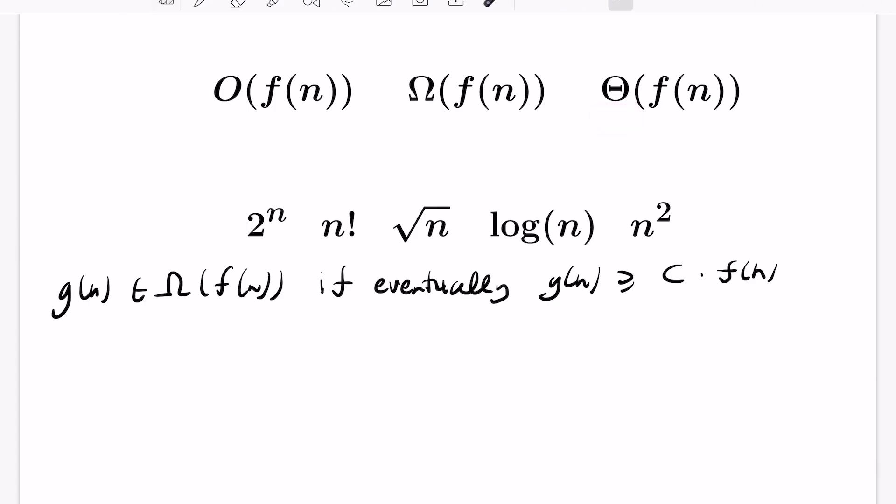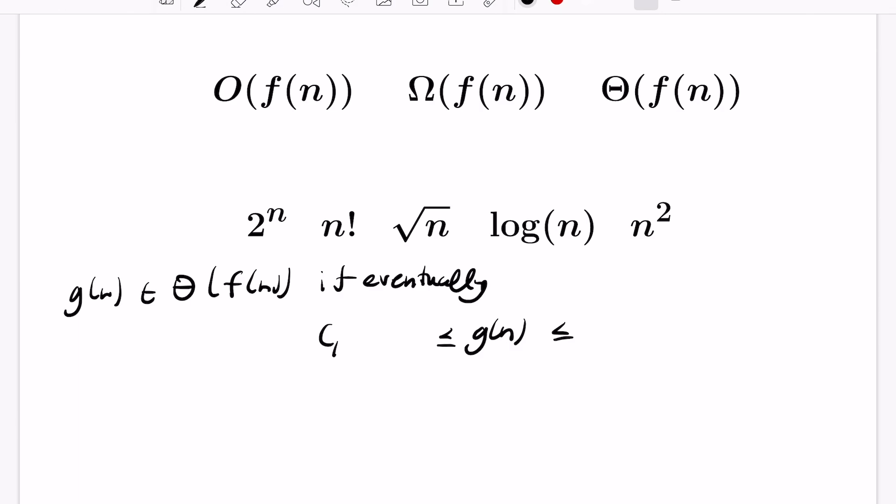Now finally, big theta gives you a comparison of two functions that essentially are on the same order. So we'll say g of n is big theta of f of n if eventually g of n is sandwiched between two constants times f of n itself. And these constants c1 and c2 are positive. So essentially, you can think about this as saying that the ratio of g of n and f of n has a limit as n goes to infinity. It's not actually true. It's actually saying something about the lim inf and lim sup. But if that limit actually did exist, and you don't have a sense of what those lim inf and lim sup things are, which is fine, you don't need to know them. This gives us a sense that having the limit of the ratio means that those two functions are of the same order.